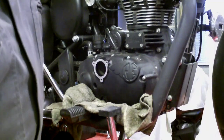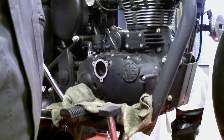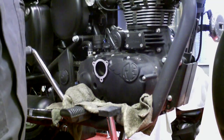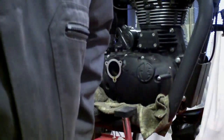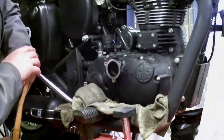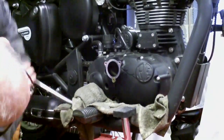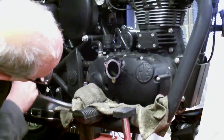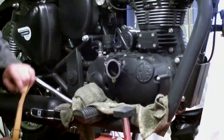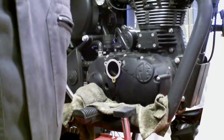Before I start reassembling, I'm just going to try something that Stuart Fillingham showed on a video where he turned the engine over on the kickstart and got several 100 millilitres more oil out of the engine. I'm going to take the spark plug out, it's too difficult to turn over by hand. Okay, so the spark plug is out. Well, there's perhaps 25-30 millilitres of extra oil has come out, so that's enough of that.